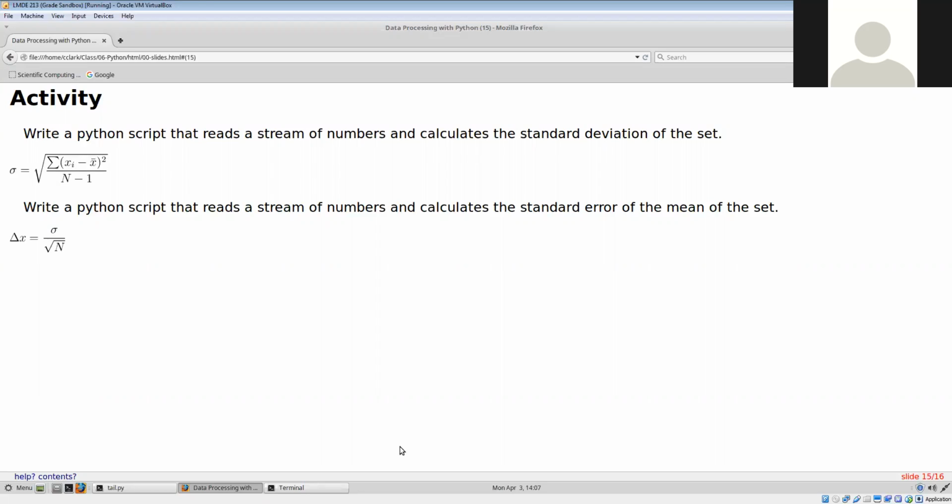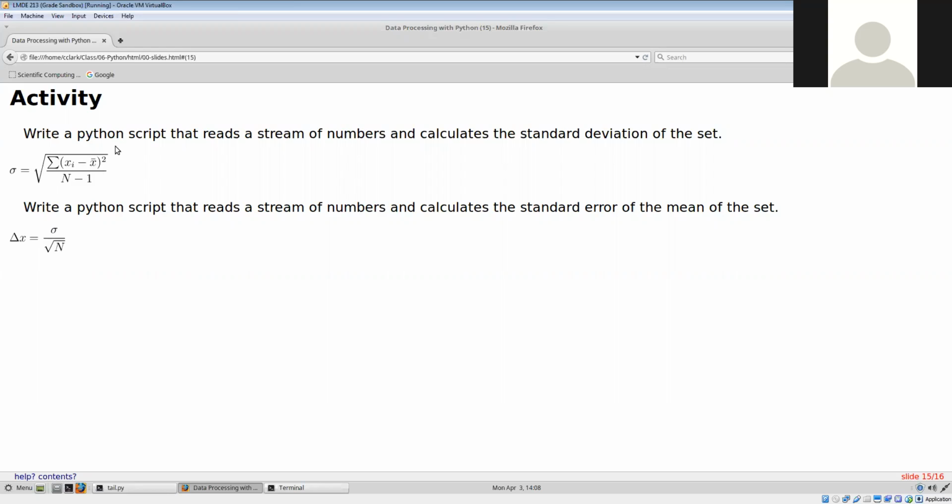So this is going to require a list, because the first thing you have to do is figure out what the average of X is. So you're going to want to read in the numbers and calculate the average. Then you have to go back through all of the numbers and calculate the deviation from the average. For each number, you calculate the number minus the average, square it, sum all of that up, and divide by n minus 1.